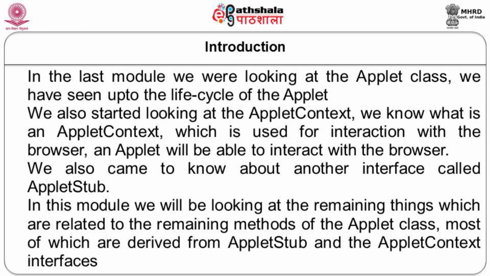But we also started looking at the applet context. Yes, we know there is something called applet context, which is used for interaction with the browser. An applet should be able to interact with the browser. We also came to know about another interface called the applet stub. Fine. So in this module, we'll be looking at the remaining methods of the applet class, most of which are derived from the applet stub and the applet context interfaces.